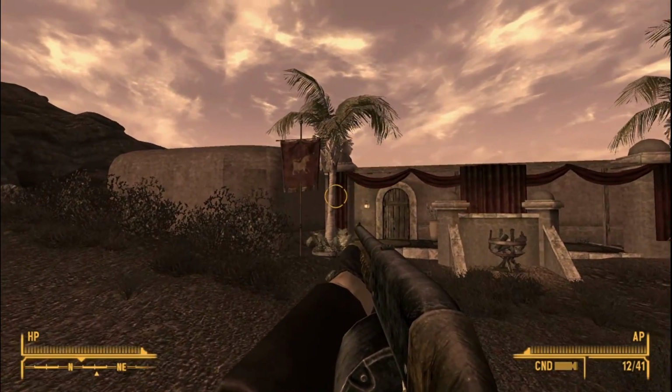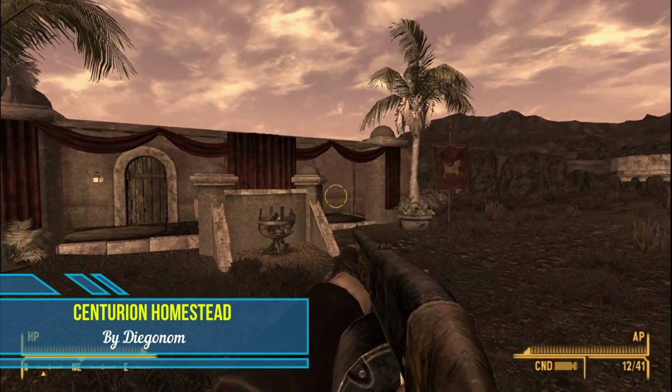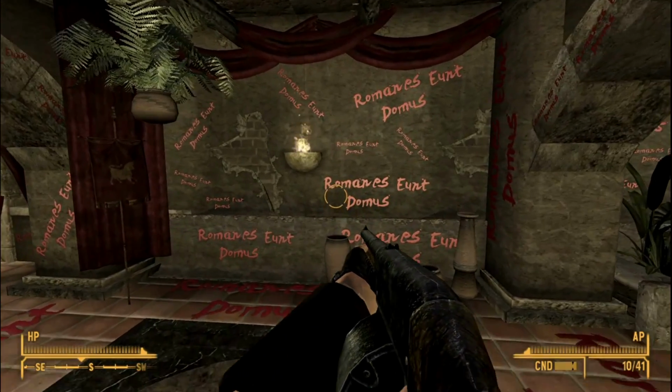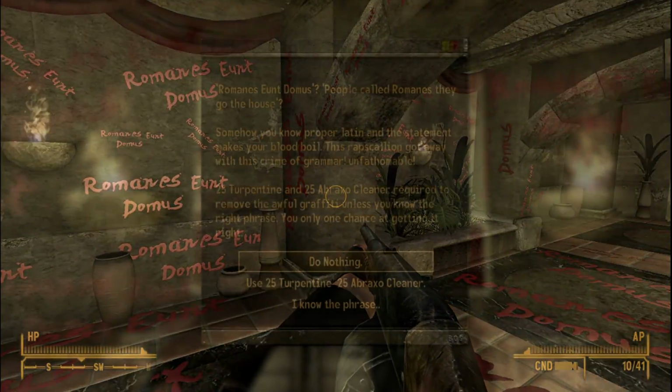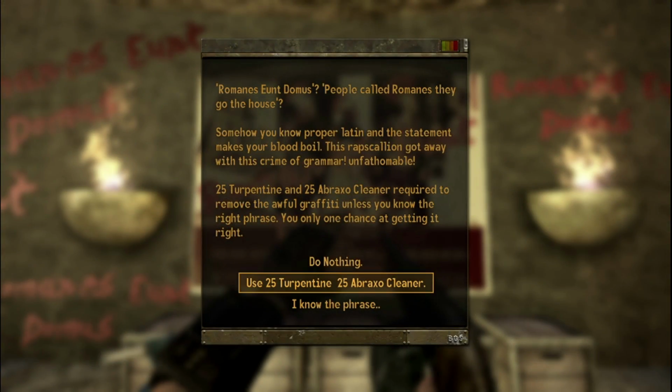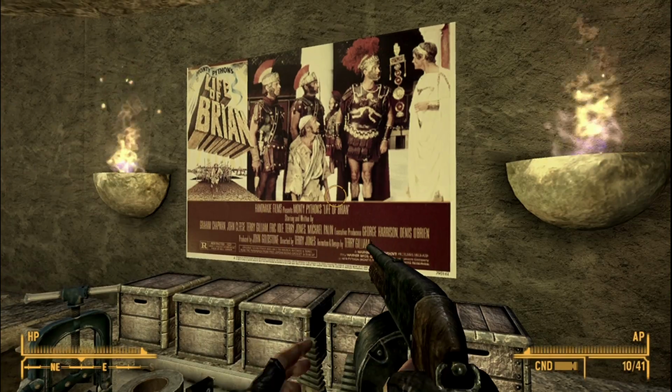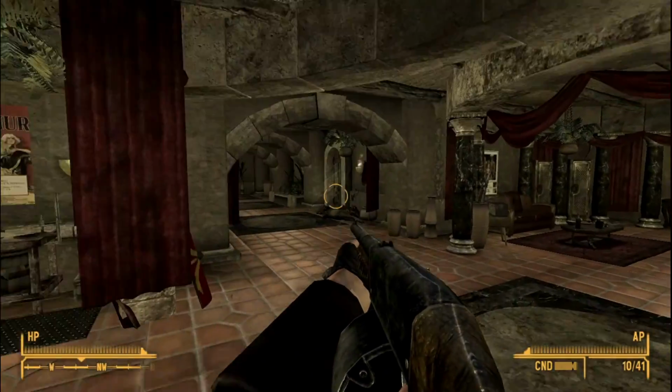One of them is Centurion Homestead, which is a Legion player home. It looks great from the outside and is even better from the inside. When you first enter the home, you will see graffiti all over the place. You have to answer a question to remove it, but if you don't know anything about the Roman Empire like me, then you will have to get 100 Abraxo Cleaner and 100 Turpentine to remove it.